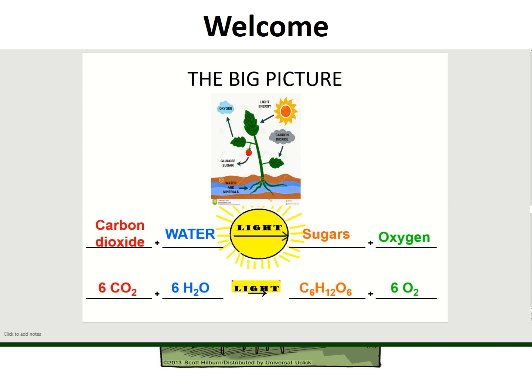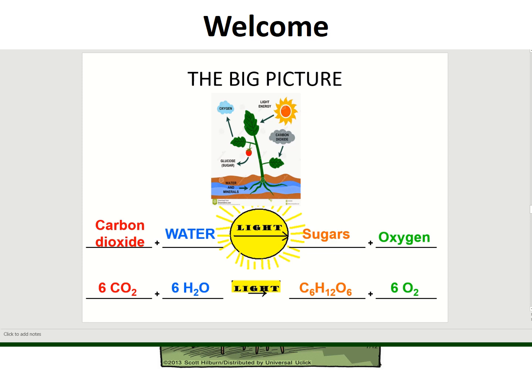Things we need. So CO2, 6 of those, plus H2O, 6 of those, plus light energy. This is what a plant needs. You cannot forget this, guys. This is what plants need. And what do they make? CHO, right? Chocolate or sugar. C6H12O6 and oxygen, 6O2. I'm going to move on because you already have this. And look, there's a plant on top that actually shows you what they use, right? We saw this in the beginning.